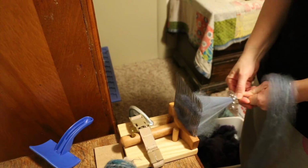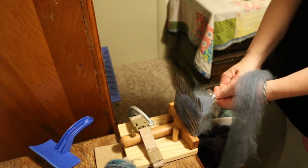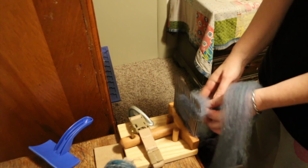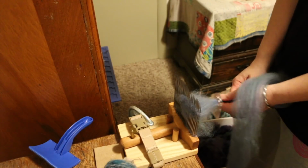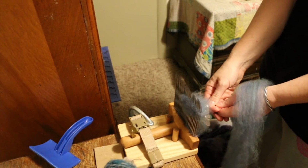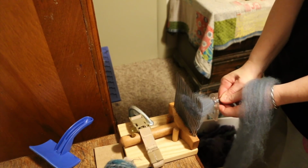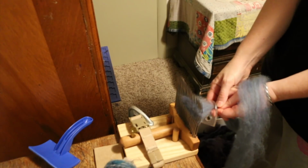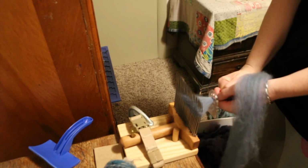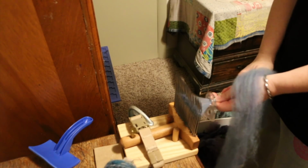And I'm sorry, I wish I was doing this in sunlight so that the light was friendlier to the camera. If I have to, I guess I can redo it, but this is just kind of what I felt like. I went and babysat yesterday all day, and it was kind of an emergency deal. I was already sick and just wanted to stay in bed, and doing this is very therapeutic for me. So it's just kind of nice to come down in the early morning and work on something.